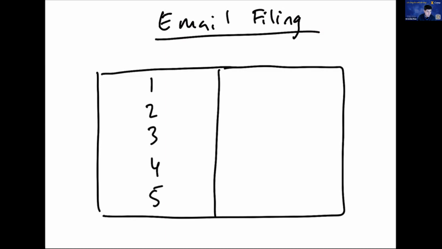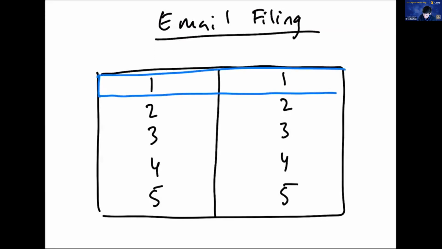And then my filing positions, where each of the emails needs to get filed, are also 1, 2, 3, 4, 5, like this. Remember, k is equal to 1 in this example, which means that although this is what I've drawn, you can really picture Farmer John's screen looking something more like this. And this is what he will see, okay?